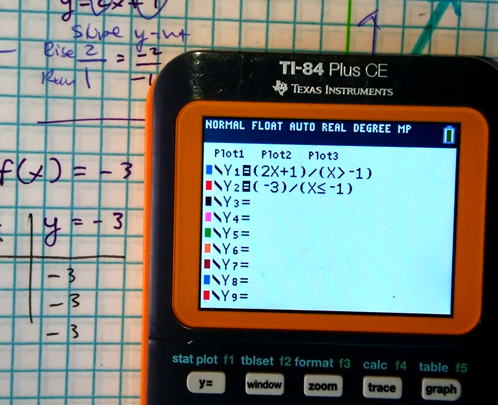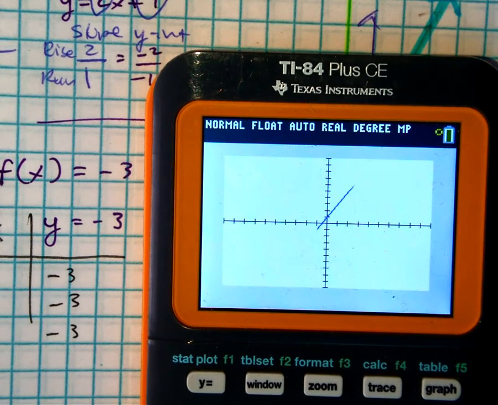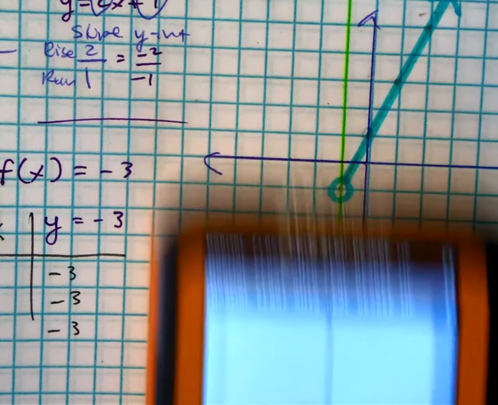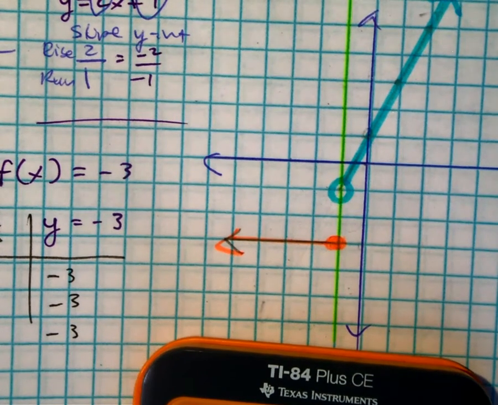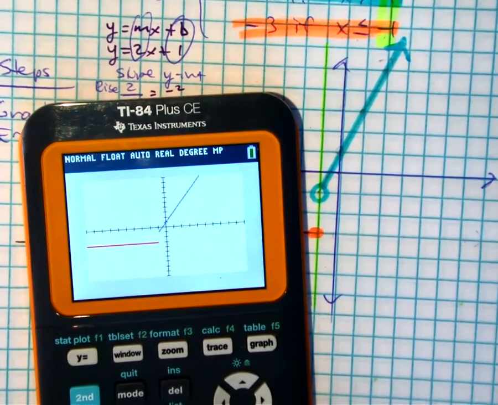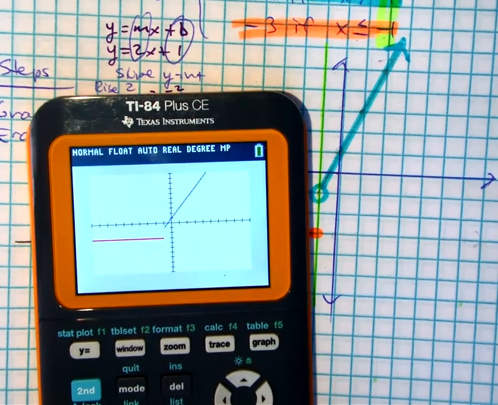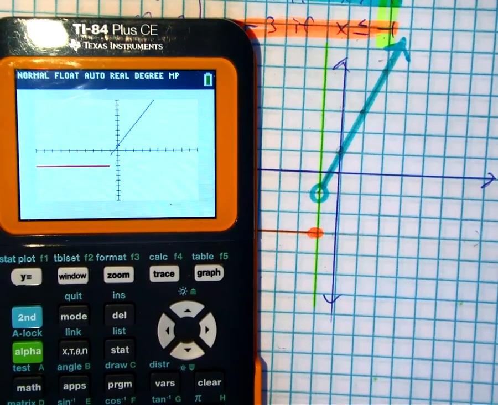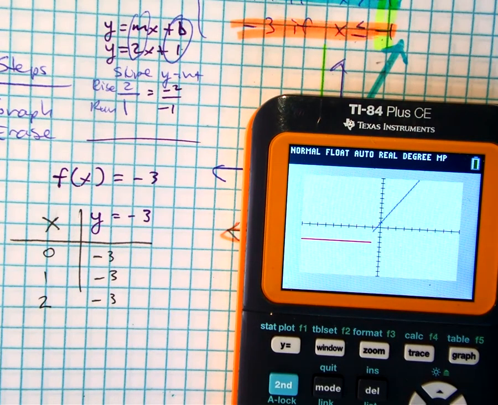And to get a graph, we're going to press zoom. And that graph looks just like ours. The common mistake for students, do not do it: do not copy from the graphing calculator. It tells me you don't know how to graph, which means you need to learn how. The graphing calculator is here to help you check your answer. And that's how you graph a piecewise function, both by hand and with a graphing calculator.